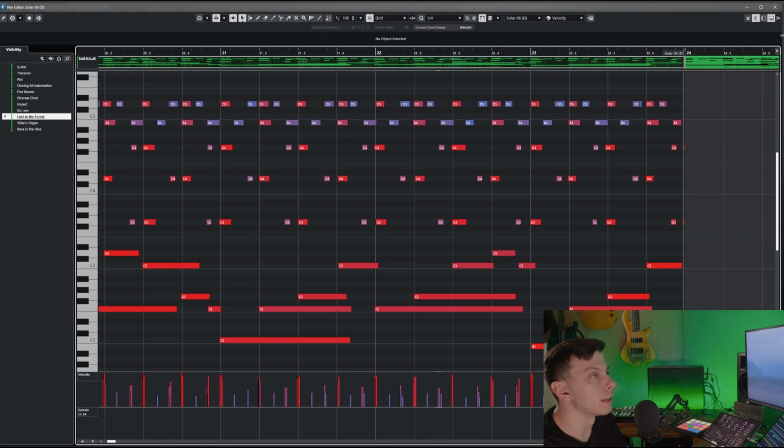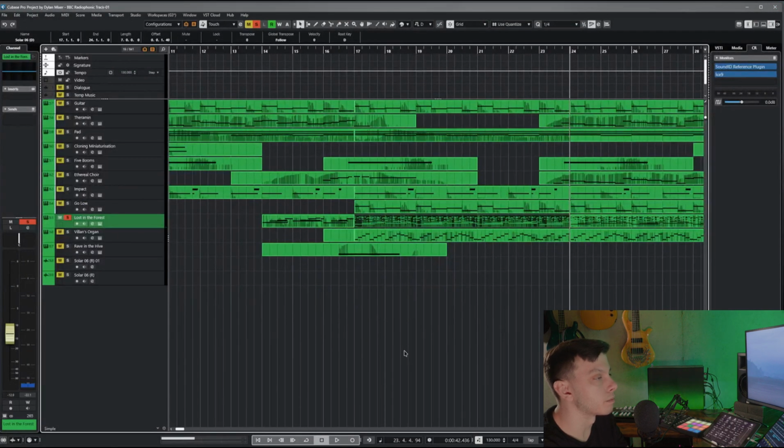I kind of wanted to create this swinging, bouncy feel, kind of reminiscent of the Doctor Who theme and other stuff around that era. It was just important to me that it wasn't straight eighth for some reason. So once this got in there, it kind of changed the feel and the groove of the track a little bit. We have an organ, of course. It's called Villain's Organ, giving it kind of a spookier vibe.